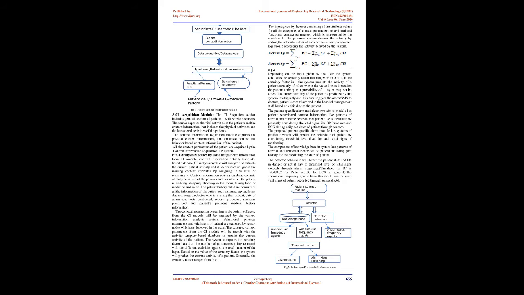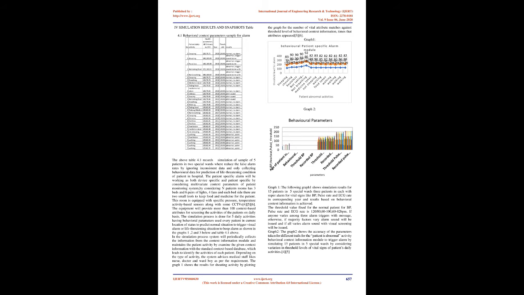B. CI Analysis Module. By using the gathered information from the CI module and the Context Information Activity Template-Based Database, the CI Analysis Module will analyze and extract the current patient activity, and it reconstructs or ignores the missing context attributes by assigning them to null or removing them. The Context Information Activity Database consists of daily activities of the patients, such as whether the patient is walking, sleeping, shouting in the room, taking food or medicine and so on.